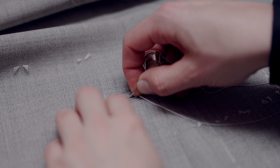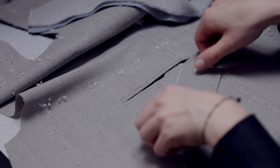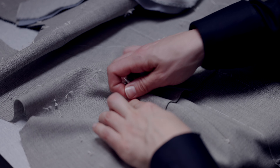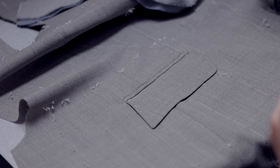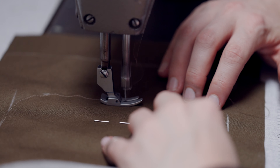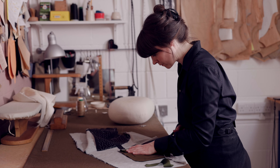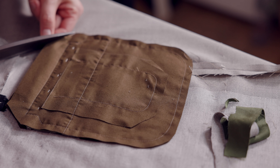And from the outside now I'm basting through the jet, which holds all the layers together. Inserting the flap — I'm just using that guideline I gave myself earlier so I know exactly where I want the flap to finish. Then machining around the pocket bag to secure the layers and trimming away the excess. There are quite a few layers so I'm trimming them all back at slightly different lengths to create a gradual finish.